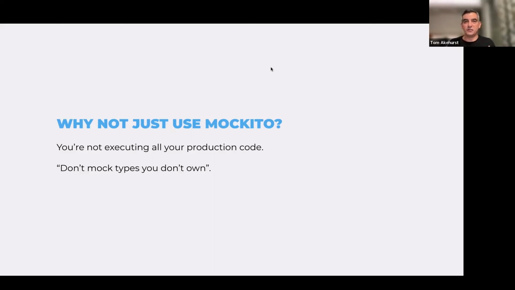Particularly HTTP clients, they're really complex. There's all sorts of edge-casey behavior that is quite hard to get right, and even if you've got it right in one version, sometimes it will change from one version to the next. How the client reacts to particular conditions on the network, or HTTP protocol elements. So you run the risk of getting it fairly badly wrong at the HTTP protocol level. So I think this is a good maxim to stick to, not mocking types that you don't own. But it leaves you with this problem that in order to get any useful testing done, you probably have to mock something. So this is the solution we're offering here.